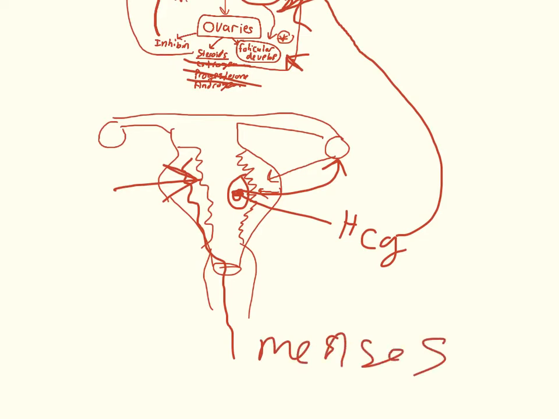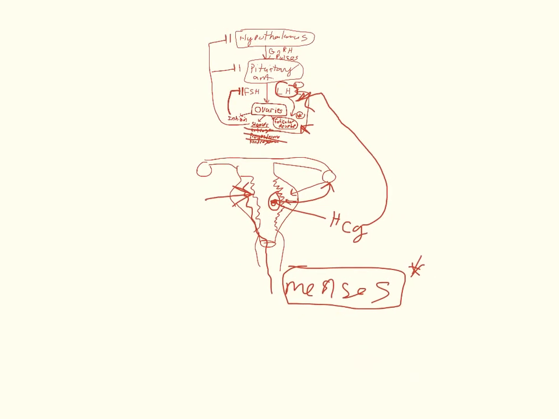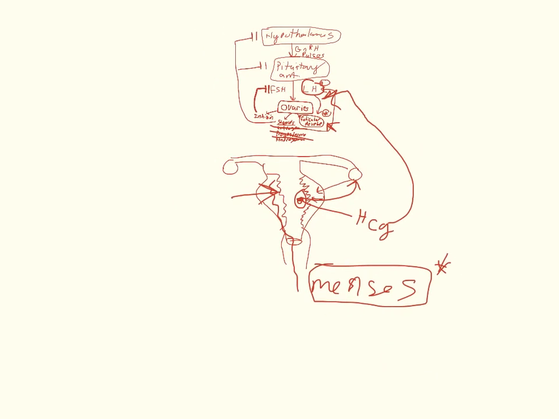Just as a fun aside, the word menses comes from the Latin word that means month, and the word month comes from another word that means moon. And so this is the female's moon. So now that we know how menses occurs, we can say that you can have amenorrhea by having a negative or irregular physiology or anatomy from top all the way down to bottom. How can we interfere with these things?